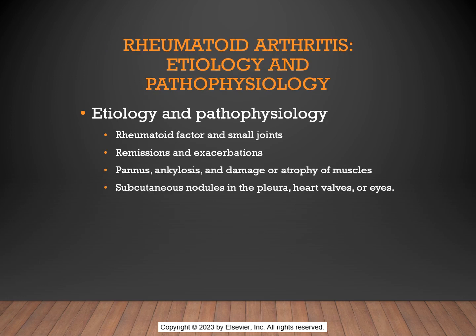Rheumatoid arthritis is an inflammatory disease of the joints caused by an autoimmune response to an external trigger. It can occur at any age, but is most common among older women. The cause is not known, but hormonal, environmental, genetic, or infectious agents can trigger an underlying autoimmune reaction. Vasodilation, increased permeability, and the formation of exudate will cause red and swollen joints. Rheumatoid factor, which is an antibody against immunoglobulin G, will appear in the blood and synovial fluid in many patients. There are remissions and exacerbations of this disease.